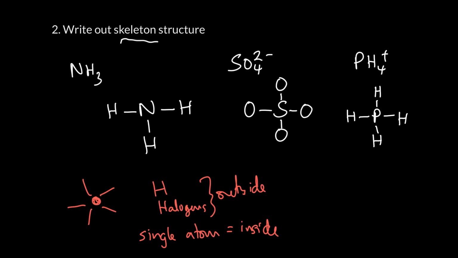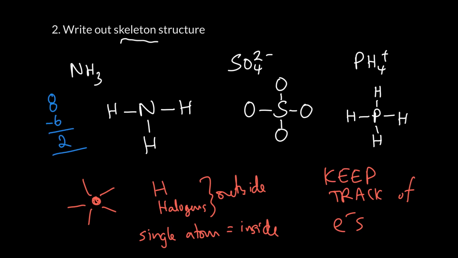Once we've written our skeleton structure, we want to keep track of electrons. So we have to always account for them. So I'm going to go ahead and draw this in blue. So ammonia, NH3, started out with, I believe, 8 electrons. And we have to do the count. So we used a bond here, a bond here, a bond here. Do you remember how many electrons are in a bond? A single bond. That's right, it has 2 electrons. It has a pair of electrons. So there's 2, there's 2, there's 2. So I've now used up 6 electrons at this point. So I just kind of keep a tally, and there I've got 2 electrons left.